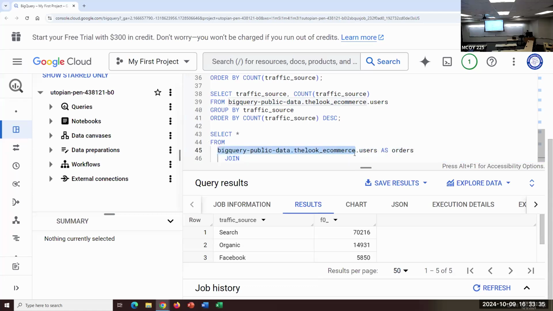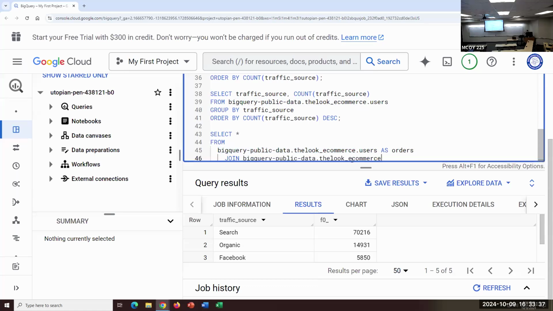So let's copy this bit here. And now we are concerned with the orders table, the users table. So we can say dot, wait. You want orders up at the top? Yeah, this should be users, sorry. Users and then orders as orders.